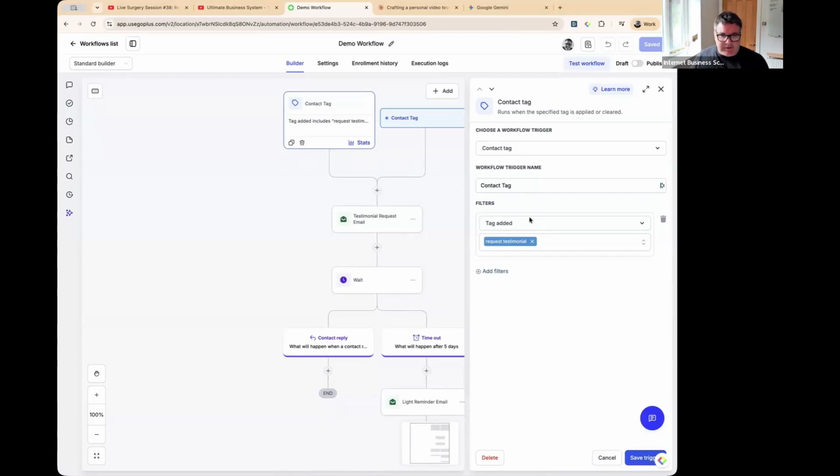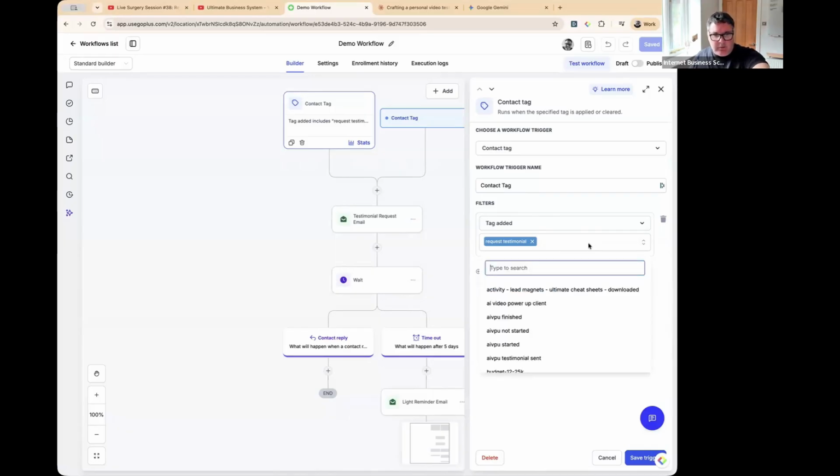And then you say, I want this to kick off when this particular tag is added. So you make sure that the filter is tag added, and then you go into the bottom block here, and you can see all of these are my tags that I've ever created. So then you go and find that particular tag, which in this case is request testimonial.